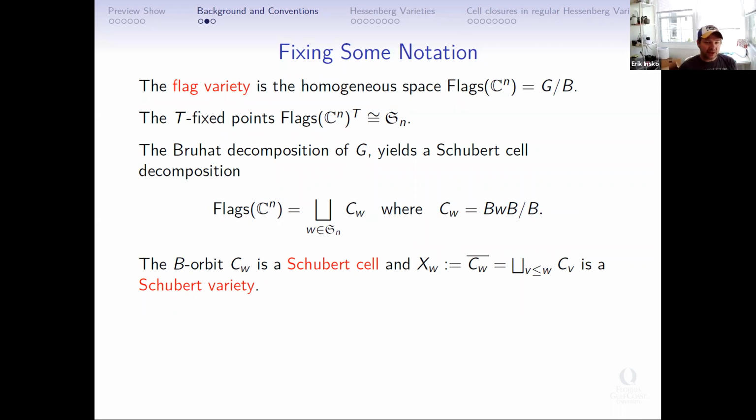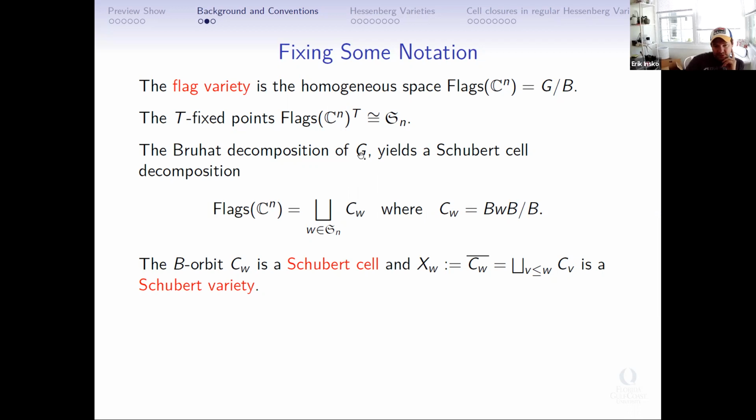So there's an action of G on the set of all flags. There's an action of the subtorus T on the set of all flags. And if we want to know which flags are fixed by that action of T, it ends up being the Weyl group, which in type A is isomorphic to the symmetric group. So just think of permutation matrices or permutation cosets when we're talking about T-fixed points. And the varieties that I'm going to be studying today do not always have a full torus action, but they do have a one-dimensional torus action that has the same fixed point set. So when I say a fixed point, you should just be thinking of a permutation flag.